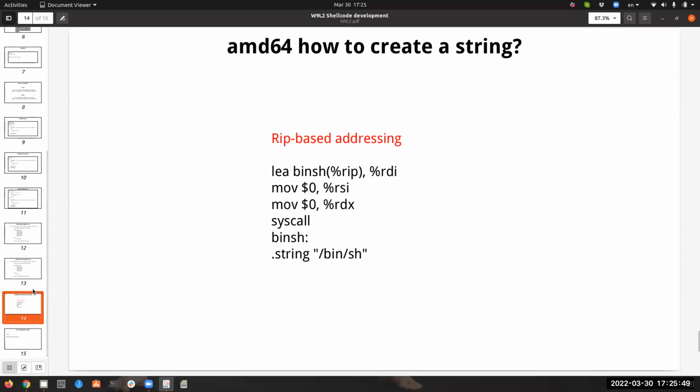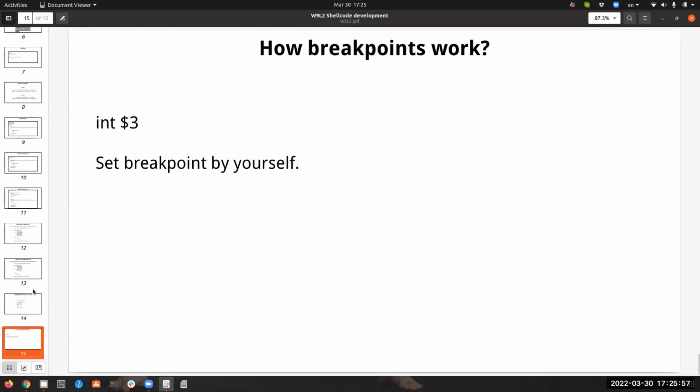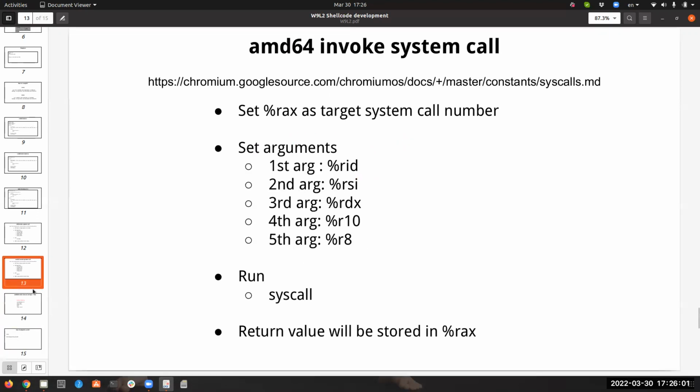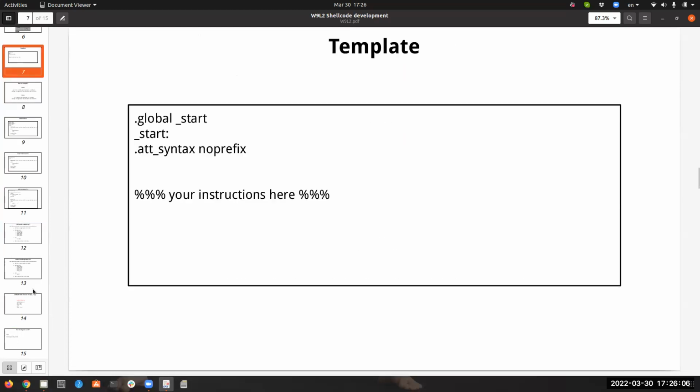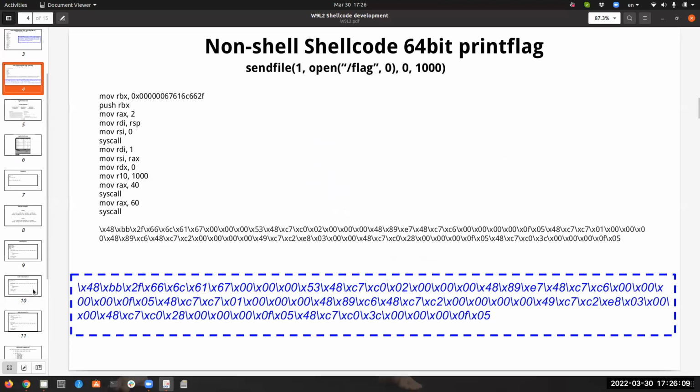I already put these slides on my website. For the rest of class, you have two jobs. It's also part of your homework, so if you cannot finish here, it's part of your homework. The first one, I think it's easier if you work on the 64-bit first. This is a 64-bit shellcode here, not very long. You try to remove the zeros from this and let it pass the 64-bit no-zero tester.